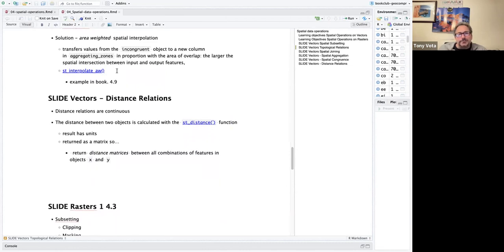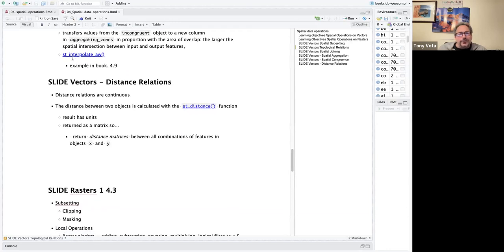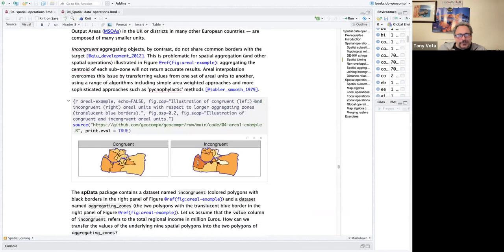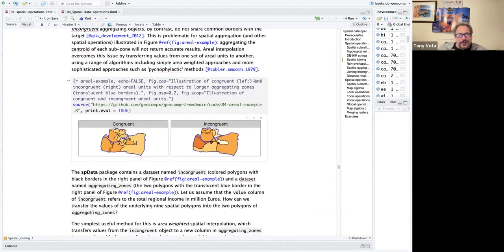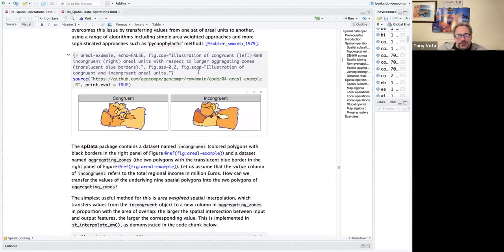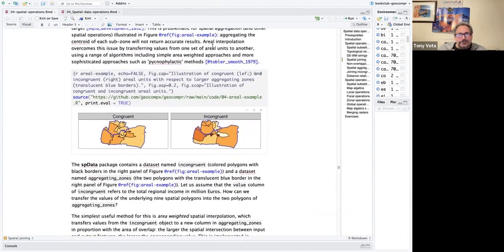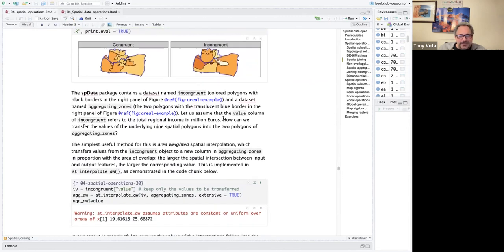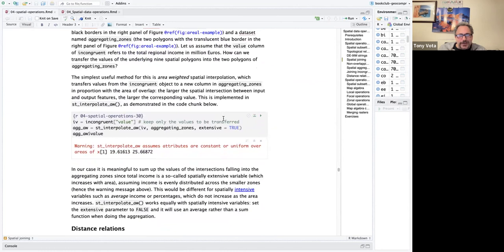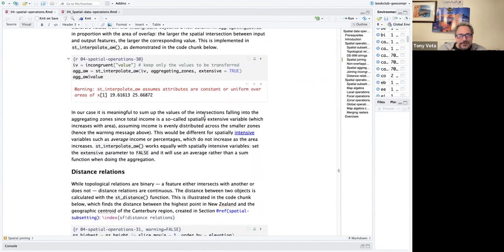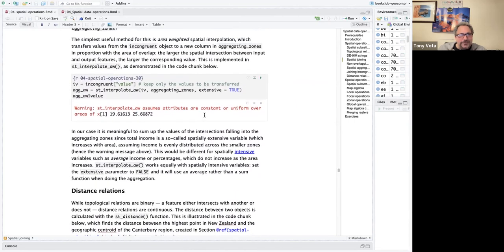So they go into an example where the interpolate function kind of gives a way to aggregate. You get a different value for the aggregation when everything is congruent versus when you've got some holes in your data. But it applies a weighting to interpolate, I guess, how to do the average with the missing data. At least that's the way I interpreted it. You get two different values between the congruent or incongruent data set. So I didn't spend too much time trying to really digest this.